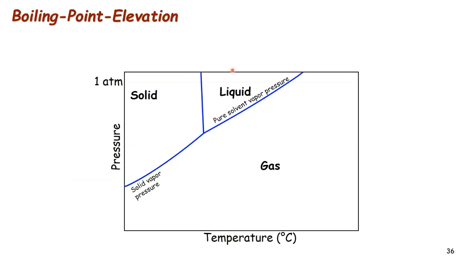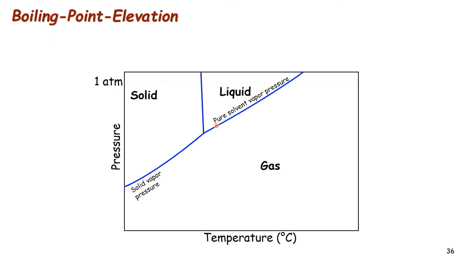So let's go back to phase diagrams. You guys remember phase diagrams, right? We have temperature versus pressure, and these boundaries represent transitions. Going from the solid to the gas would be sublimation. Going from the gas to the solid would be deposition. Going from the liquid to the gas would be boiling or evaporation. Going from the gas to the liquid would be condensation. Going from the liquid to the solid would be freezing. Going from the solid to the liquid would be melting. So that's our phase diagram.